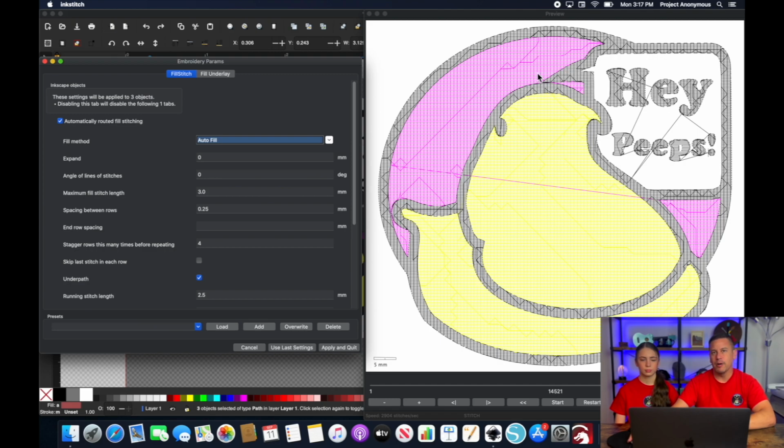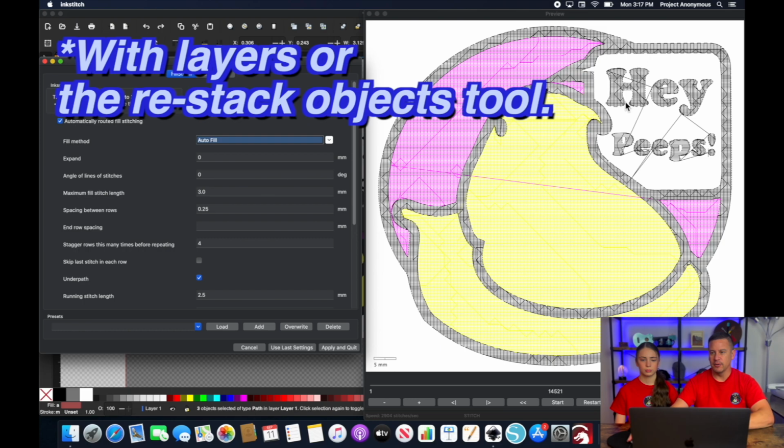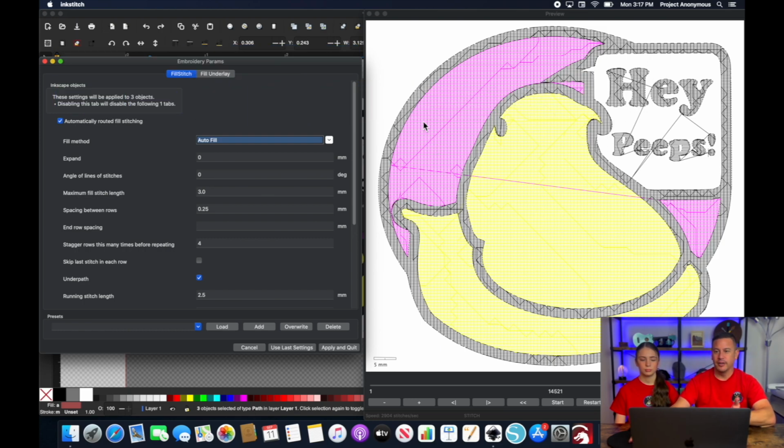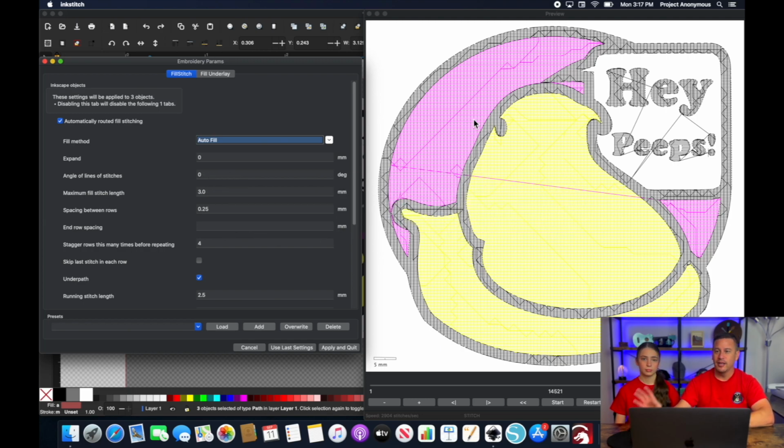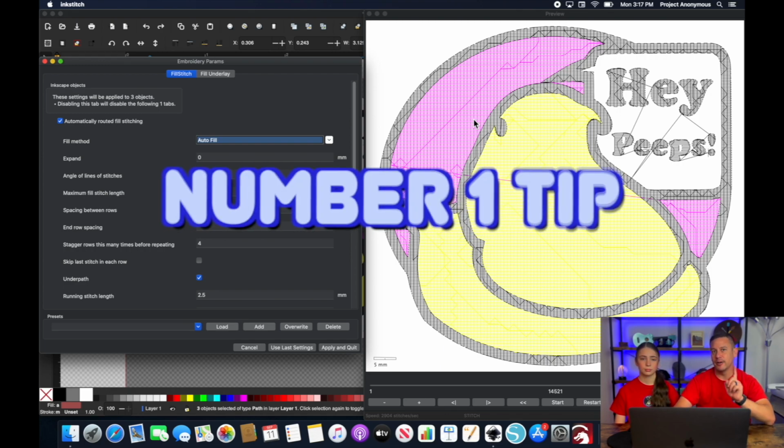There's some things that we would probably change about this. We would probably do some reordered letters here so that there are not so many jump stitches, but that's a simple trace bitmap with very little work. Essentially you could download something off the internet that you want to embroider, do a trace bitmap on it, do small adjustments to get it to work, and then embroider it out. And I think that's what most people start with when they get into embroidery. So that's why that's our number one tip.